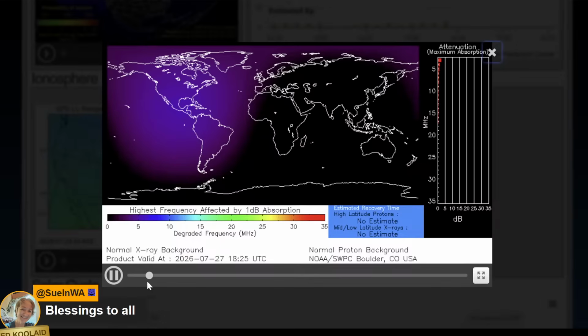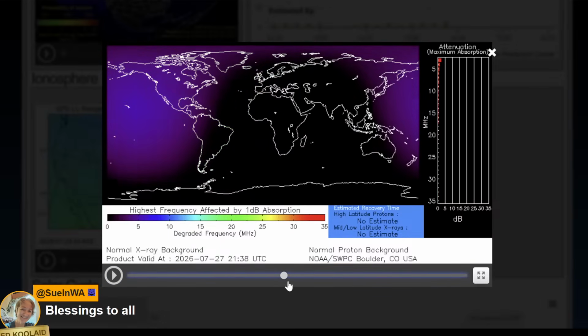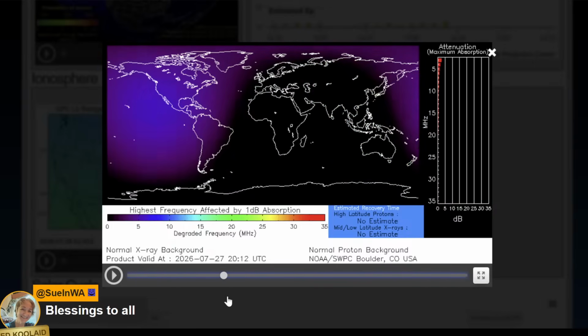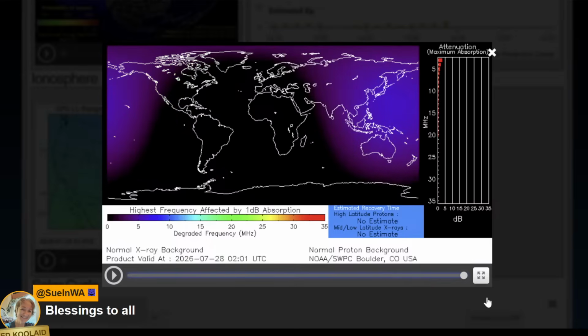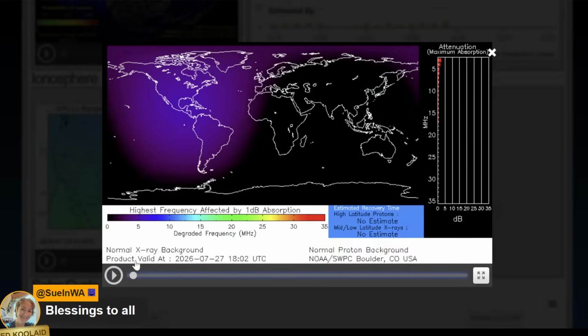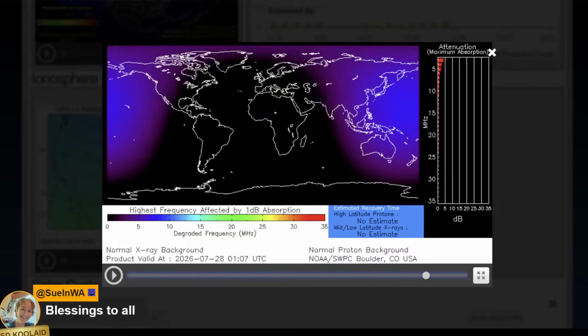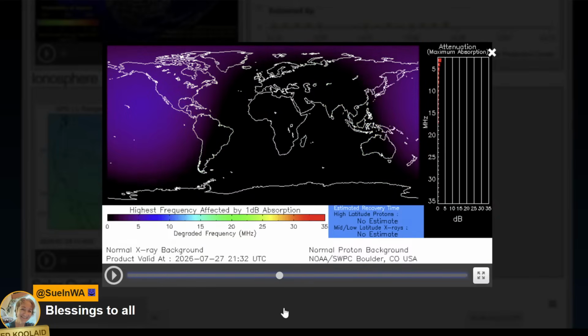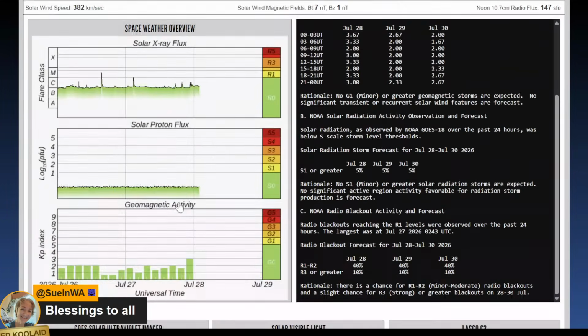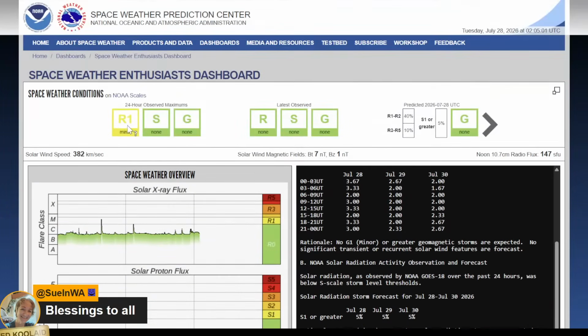Okay, now this is a D region absorption, and this is when the flare hits us. This shows us those X-rays hitting. So you can see how it was just bip, bip, bip, bip, right? And this only holds, I think, 6 or 12 hours or something like that. Doesn't hold very many hours here, so I can't really go back for you right now. But we had some radio blackouts. And how do I know that? Well, because they've been reported. And also, R1, that's radio blackout storm 1.